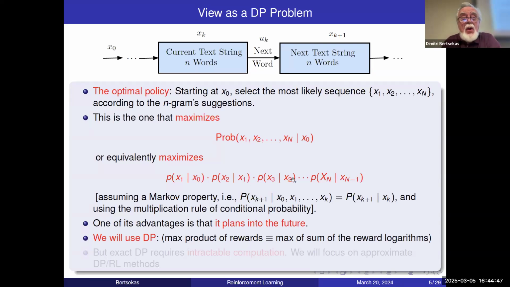In other words, if we take the logarithm of this reward function, then we obtain the sum of the logarithms, and maximizing the product is the same as maximizing the sum of the logarithms of the terms. Therefore, we can convert this problem to one that fits the dynamic programming framework. In this particular lecture, we're not going to even bother to do that. We'll state the dynamic programming directly for this product form of rewards.